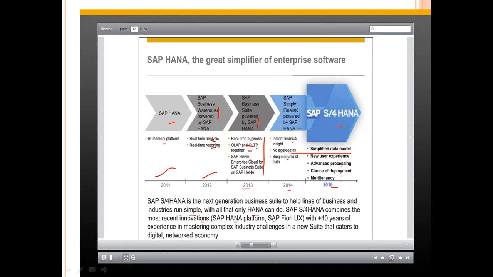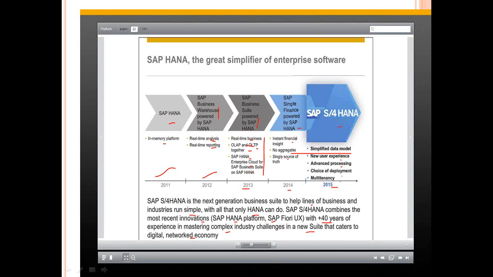So this Fiori is a reporting layer, like an output, through which the user can easily access. So we get a user-friendly experience by using Fiori. So with 40 years of experience in mastering complex industry challenges, in a new suite that caters to the digital and networked economy, SAP developed the product SAP HANA.